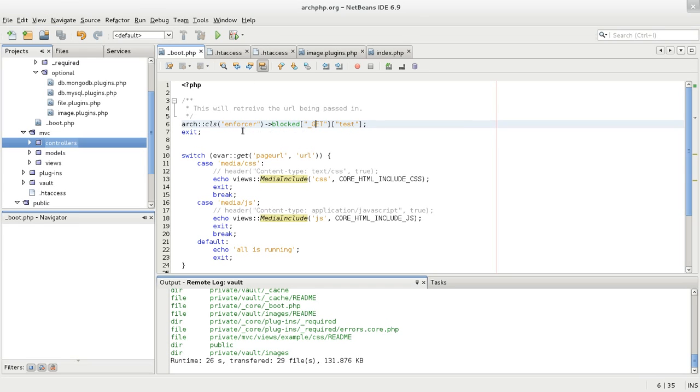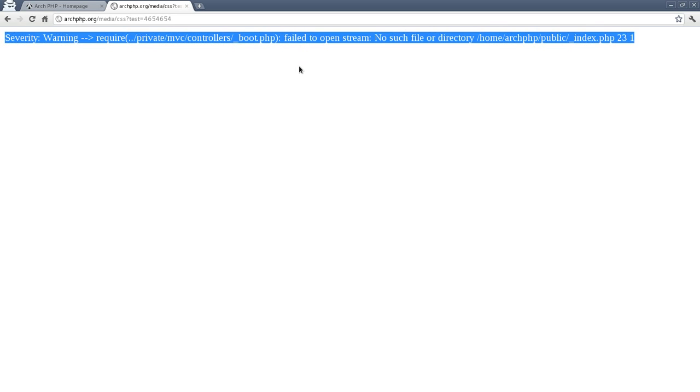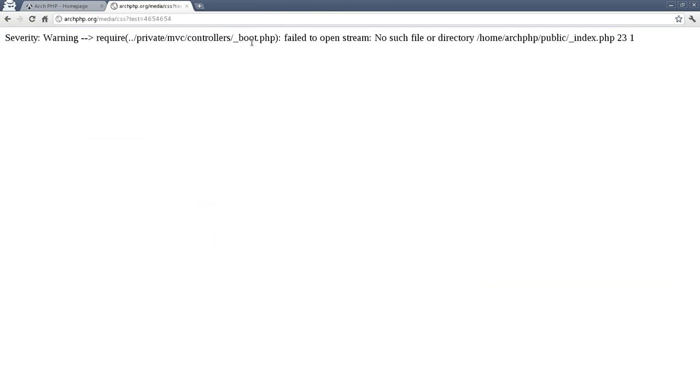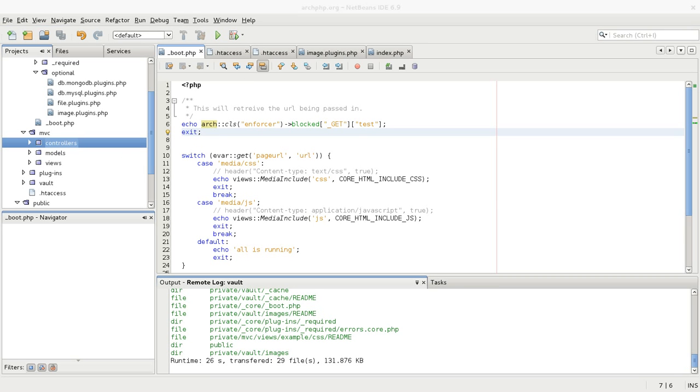Okay, so right now it's just going to fail because you have all this junk up there. Let's see if I did this right. Forgot to echo. All right. Let me make a note to remove the end. All right, so let's try this one more time. So you have all this, and of course, if you put your dash, you can put whatever you want in here. And that's terrible.